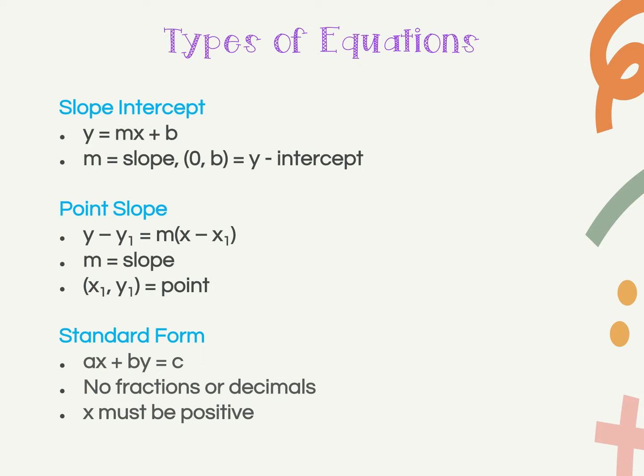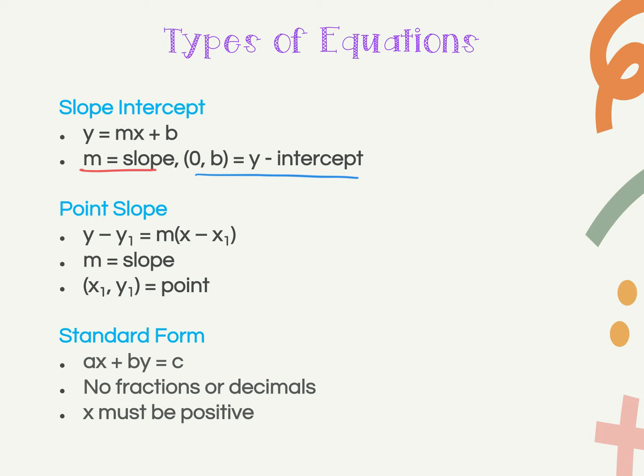When it's in slope-intercept form, you might have remembered this as y equals mx plus b, where m in the formula is your slope, and the b in the formula is going to be your y-intercept. When you enter your answers in WebAssign, it's going to expect you to enter the y-intercept as an ordered pair. So it's always 0, comma, and then a number.